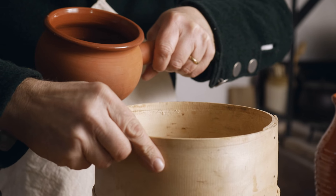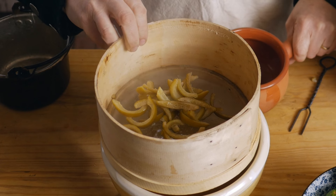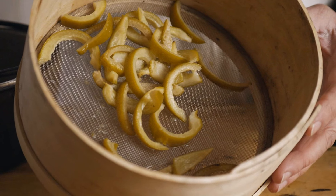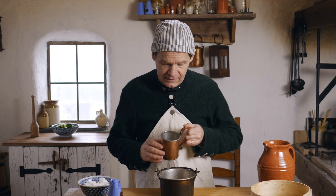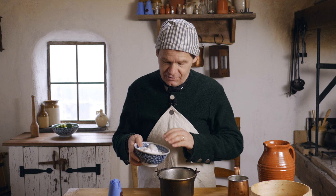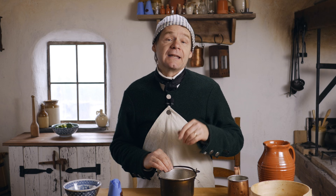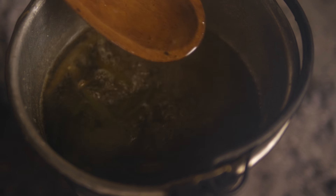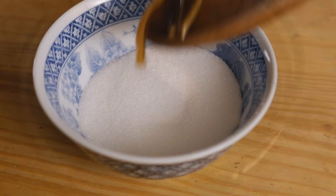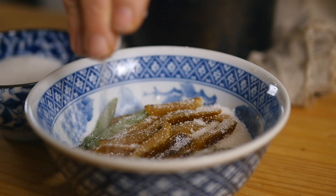These guys are ready to come off the fire. We'll get those out of the pan — now that they're nice and tender, we can start the candying process. This one's really simple: it's a 50/50 mix of water and sugar. I've got about eight ounces of water here, so let me get about eight ounces of sugar — it doesn't have to be totally perfect. Let's get this on the fire, dissolve the sugar, then we'll put in the peel. We're going to simmer these in our sugar bath until they become transparent, and then they're basically done. We can take them off, put them on a little bed of sugar, and sprinkle sugar over the top. Then they need to dry.